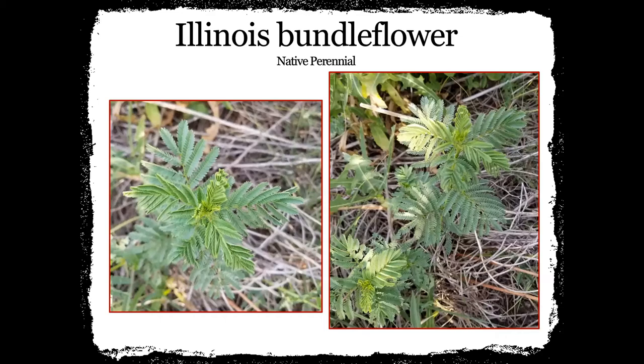This is Illinois bundle flower. When we were out doing a site visit, this is one we typically don't find a lot in southwest Nebraska. The heavier soils like Illinois bundle flower. We happened to stumble across this plant on that Corners for Wildlife project where the shrub thicket is doing so well. In central and eastern Nebraska you find it a lot more frequently than here, but the heavier soil types seem to favor it over the sandy sites.